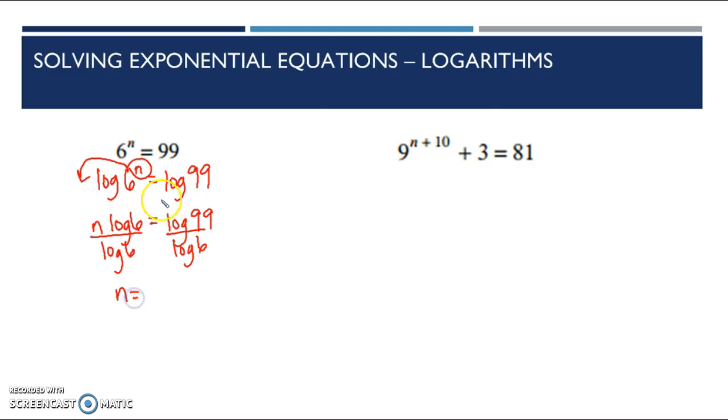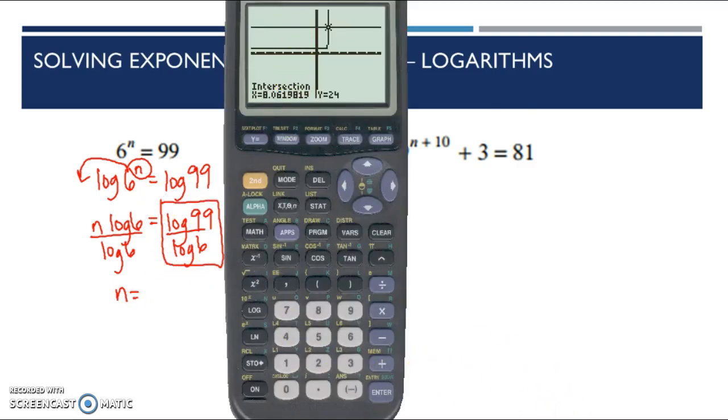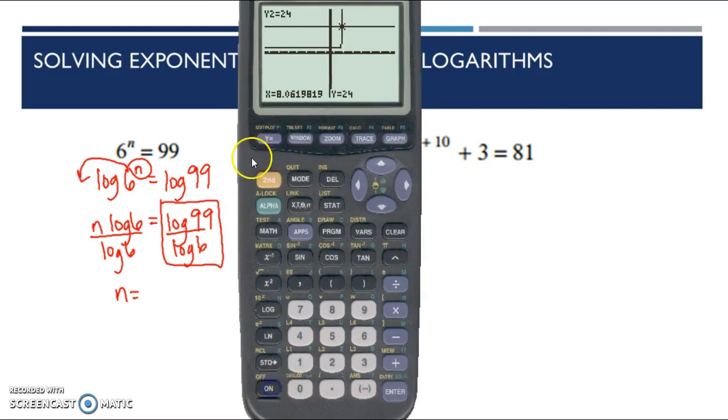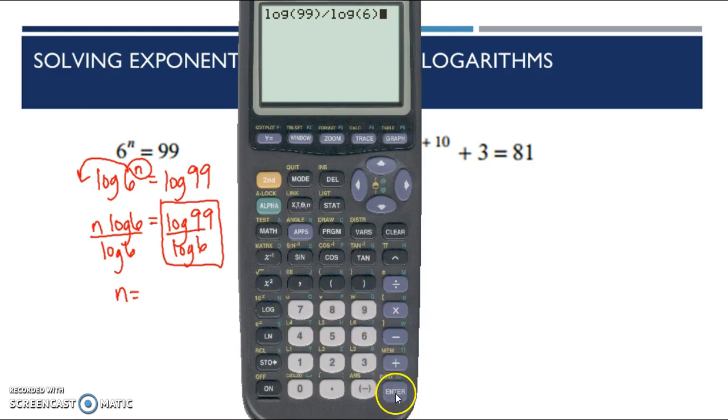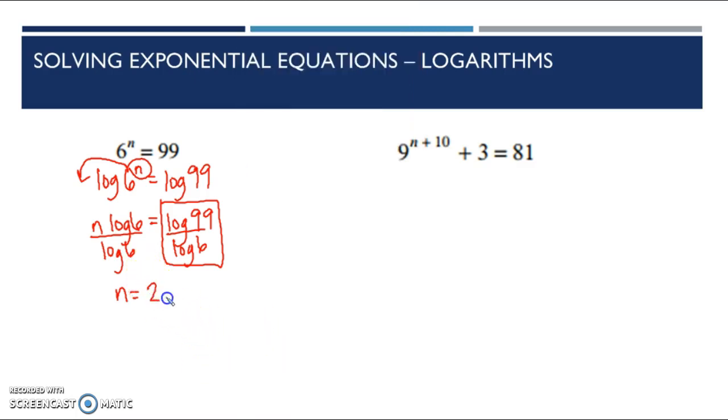Alright, so then in my calculator, I'm just going to type in log of 99 divided by log of 6. Now when I do this, let's get out of my graph. I'm going to type in, remember, the log is next to the number 7. Log of 99, I have to close that parentheses, because if not, it's going to take the 99 divided by log 6 and then take a log of that. So close that parentheses, divided by log of 6. And it's a good habit, go ahead and close the other parentheses. So we get 2.56.